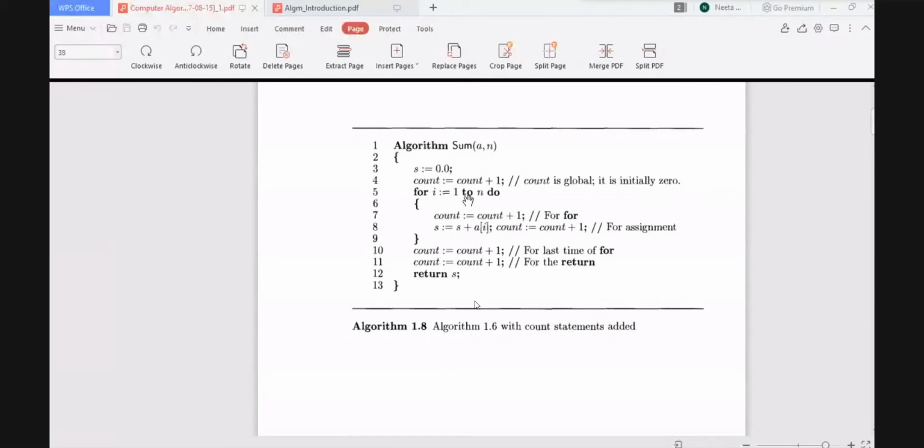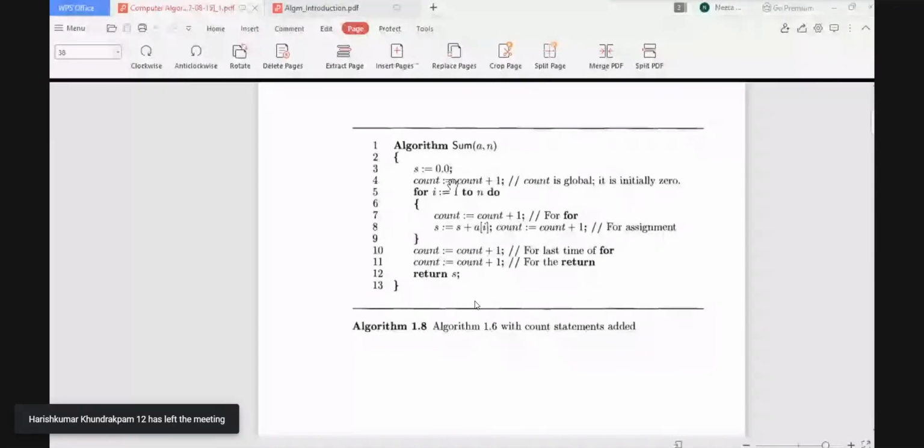The meaning is the same when it is used inside an algorithm. So count is initially zero. My dear students, here again I would like to say that count is a variable introduced to count the number of steps. It is not to be counted as something related to solving the program.